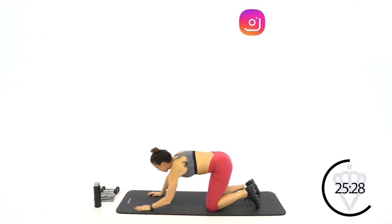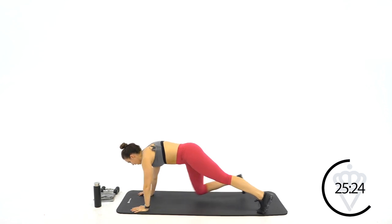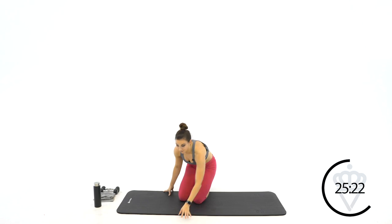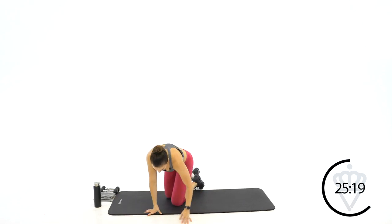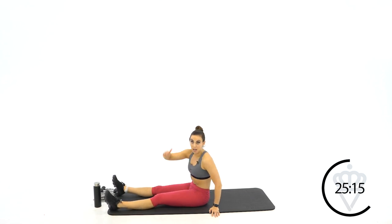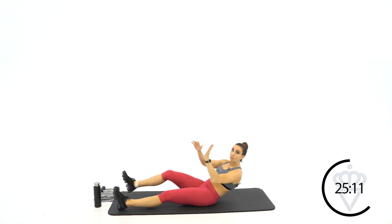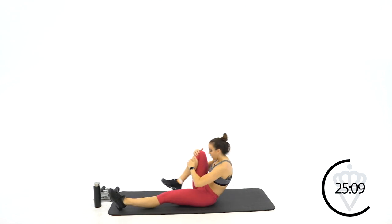Also, modification for that plank hip tap is just to give me a high plank, okay? That'll make the angle a little bit less severe or a little bit less steep for you. So if you need to modify, go up to a high plank, totally fine. Just do what you can to make sure that your form stays tight, okay?